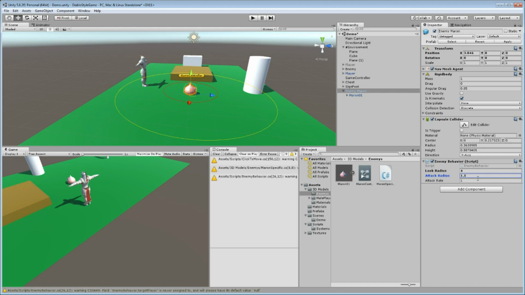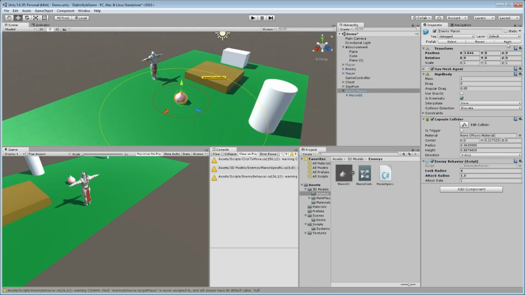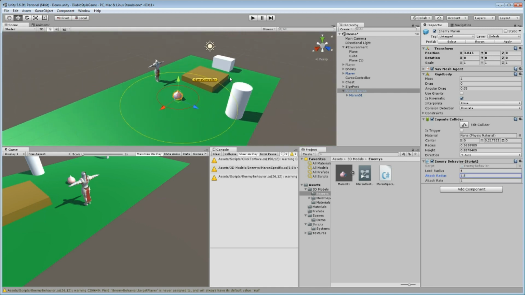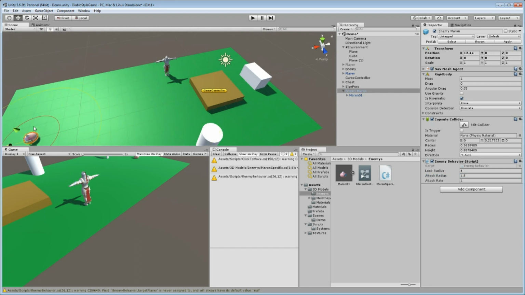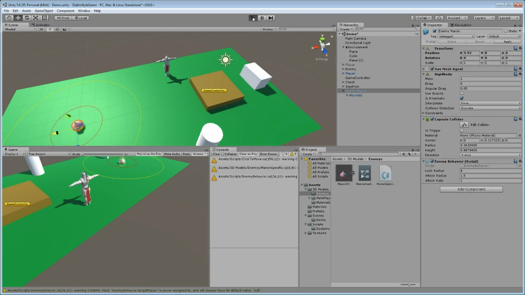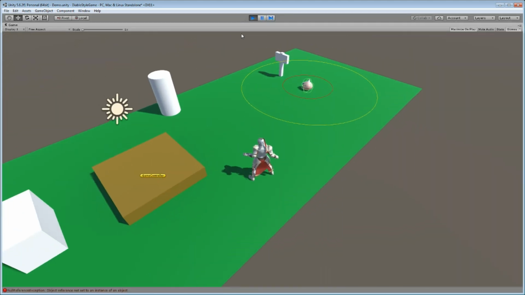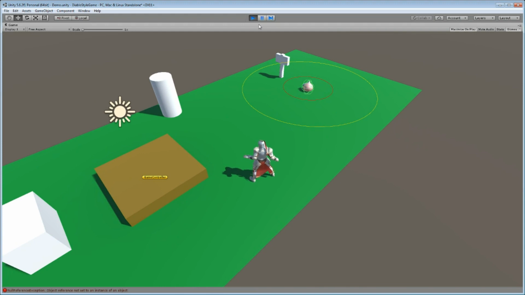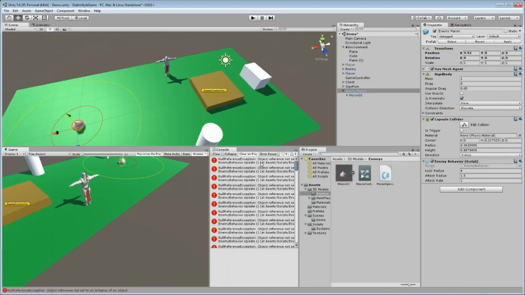The attack rate currently is set to 1 as we have done this one in the base. And that should be it. So we're gonna apply all the changes to our prefab. I'm gonna drag that guy a little bit away so we can see stuff better. I enable gizmos and let's see if we are going good so far or if we're gonna get any problems. Oh, we forgot something. We don't have our target set up for our player, and that is what we're gonna need to do pretty quick now, and then we can continue with the rest.